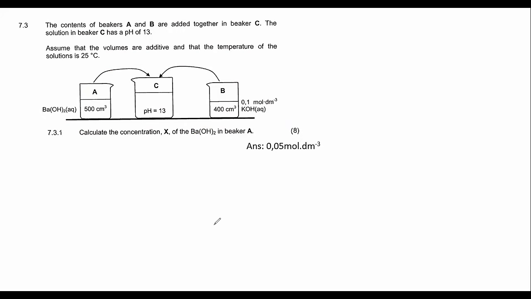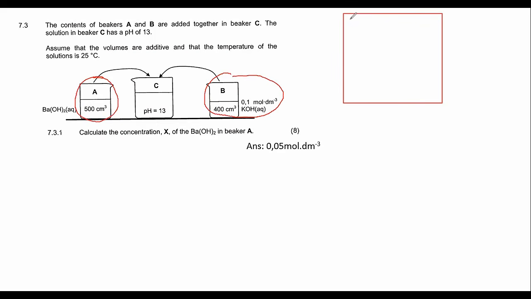What we have is, in question 7.2, they gave us this container here, which has barium hydroxide, and then they gave us this potassium hydroxide. What we're going to quickly do is pour all of that into one big container. So let's draw a big container for ourselves. This is called container C. And this container is going to have a mixture now of A and B. So maybe we can remember that we put a bit of A in here, and then a bit of B in here. We throw everything together, we mix it up, and now it's just one big mixture.